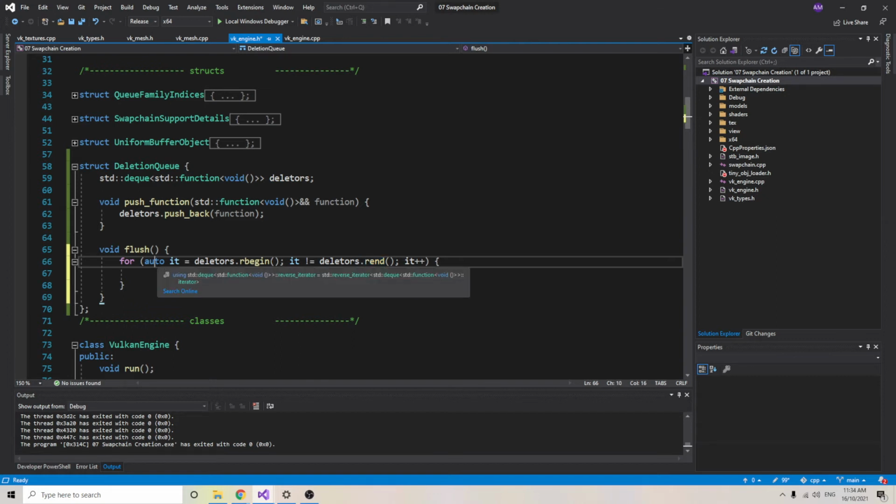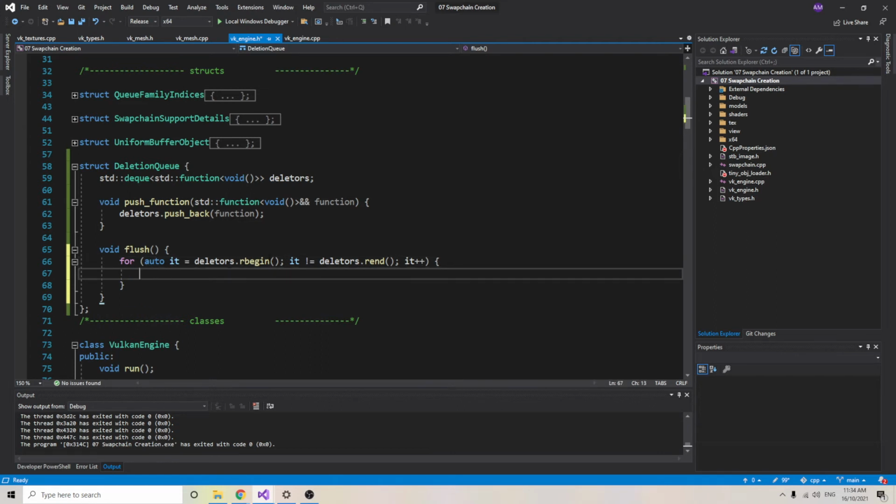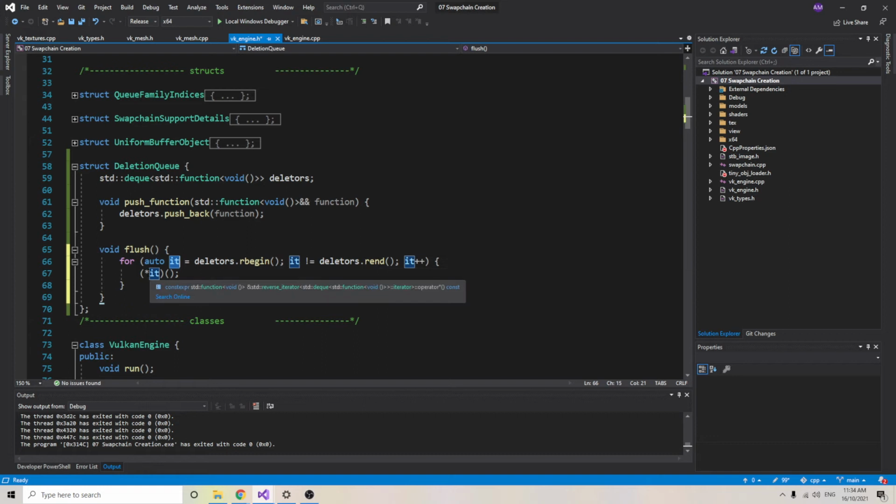Again, auto is letting the compiler work out what the type of the variable should be. That's perfectly fine. So this is stepping from the end of the queue to the beginning. At each step, the iterator variable stores the function call. Then when we stick on this star, this dereferences it, so actually calls it.